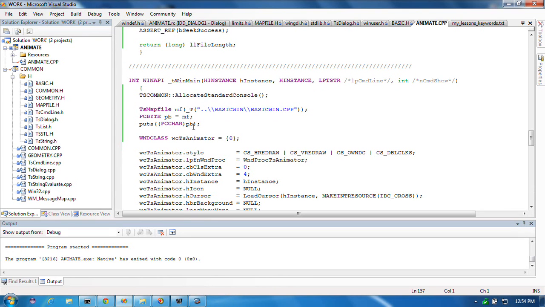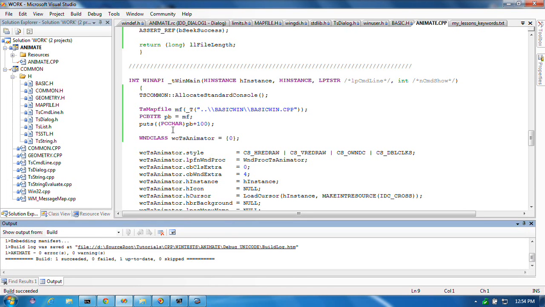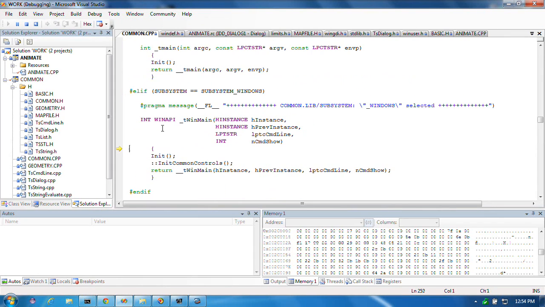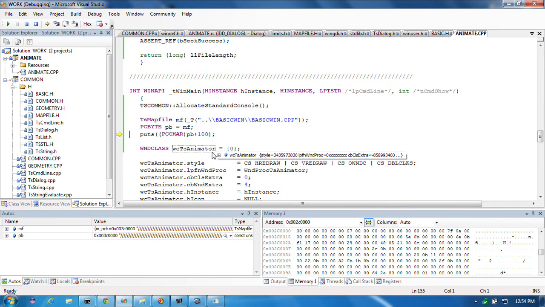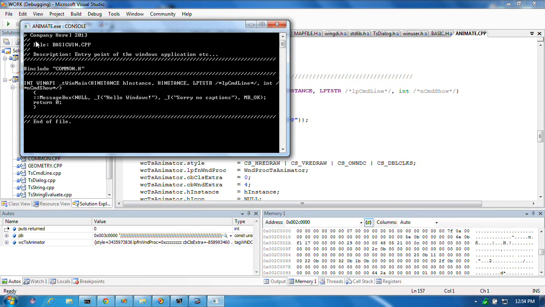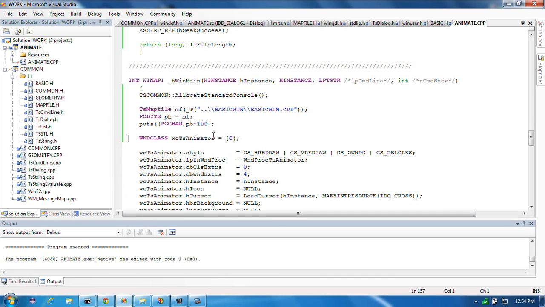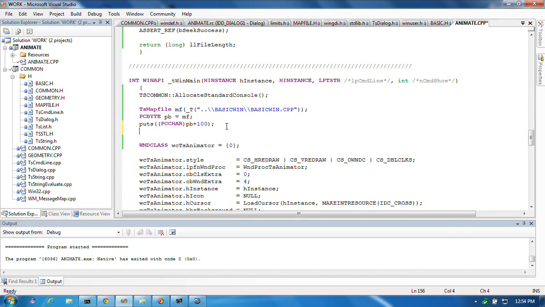But it's just a memory space, right? Like if I said plus 100, it's going to print out, see, it's starting from a different location. To access a particular byte in that file, it's just PB of an offset. That gives you the byte at that offset. Now, see, that's a much easier way to work with a file than all this fopen, fclose, and everything.